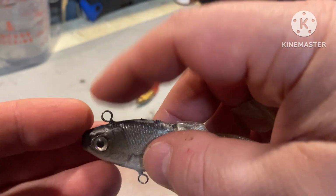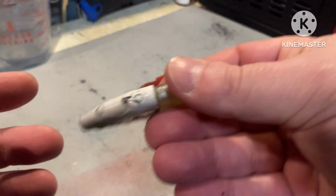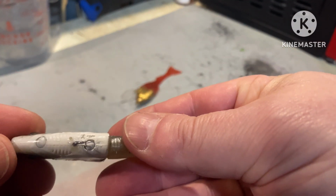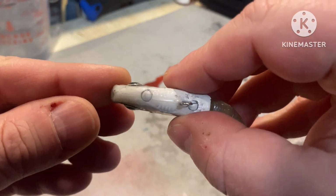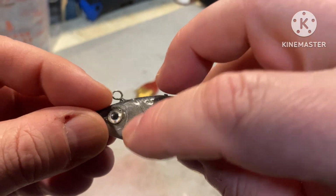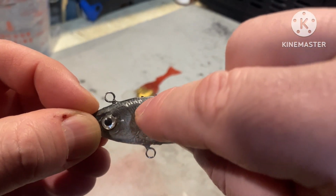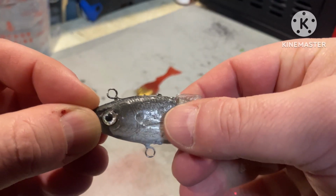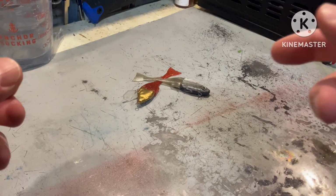I thought putting a hook hanger up there and having it run kind of like a rattle trap would work, but nope. I just used a little bit of weight in there, and maybe if I used more weight. Also, you don't see it, but those ball bearings run all the way up here. And I think that kept it off balance, and that's why it never worked properly. So that was a fail.